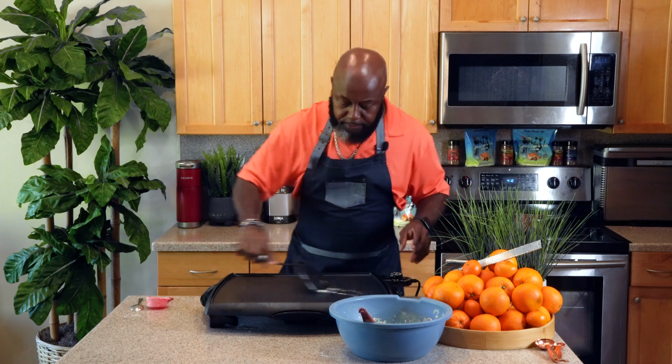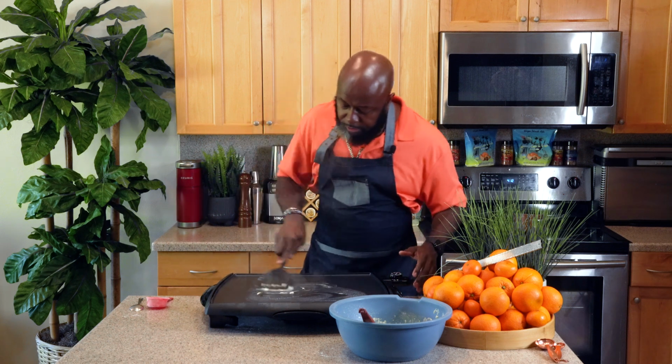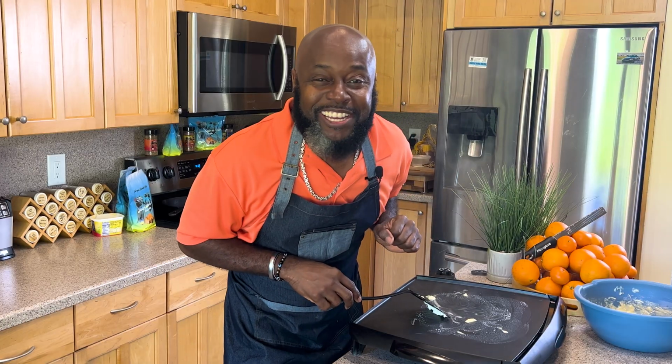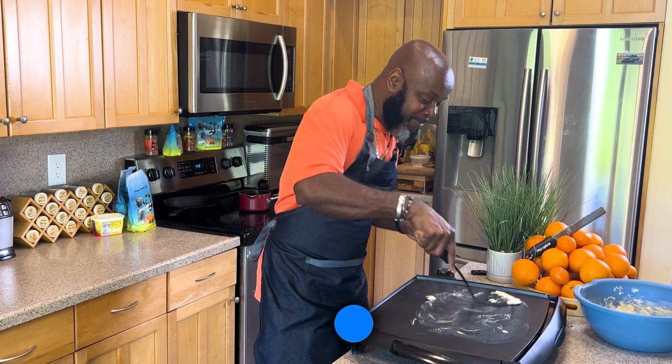I got some butter, so we're gonna lubricate our griddle to start making these beautiful orange rum pancakes. My Floribbean orange rum pancakes.